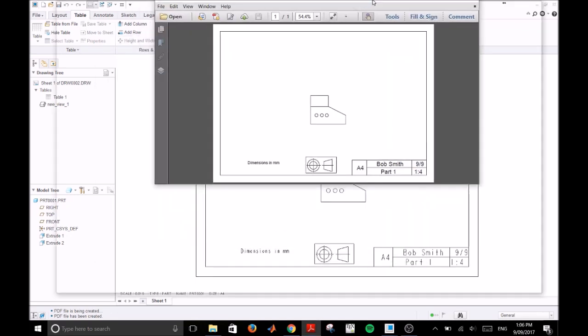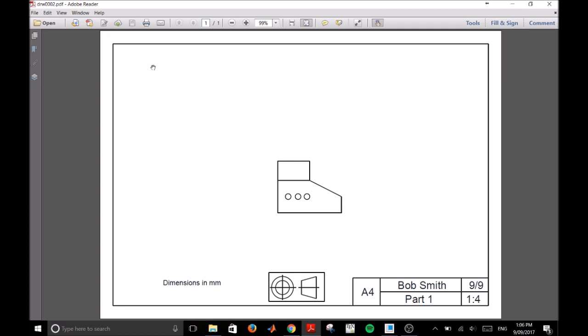and that's now produced a PDF of our part, and you can see here it's been scaled to the page borders. So this is quite a useful technique if you're printing any document for that matter. Often saving as a PDF gives a good indication that the page size and scale is correct. Once you've opened this in PDF Viewer, you can then print this as you normally would.